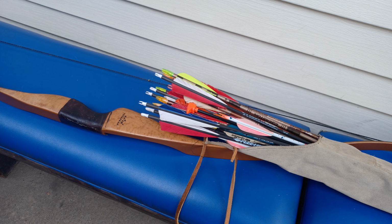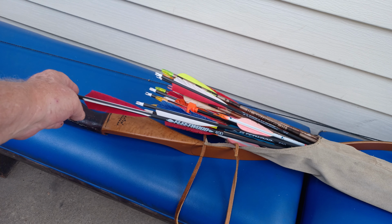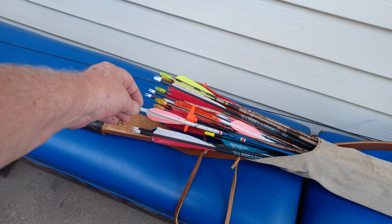As always, I'll be shooting the Fleetwood arrows, the racing arrows that I use for speed loading. And I also have some aluminum arrows in here. I have some that Cody sent me.